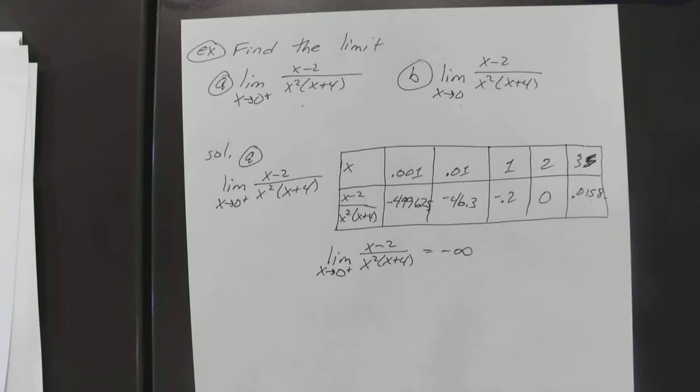Yes? So will there be any way to numerically evaluate this, or is the only way that we can do this through a table? You can. It's one of those where if you know the values are positive, you can say, let's see, for any value, because you know if you plug in 2, you get a numerator of 0. Right. So that's a value of 0. So you say, okay, anything less than 2 will give you a negative number on top and a positive number on the bottom. Which will ultimately make it negative. Exactly. So it'll be negative. So that's how we do it, at least for 2 and 1.